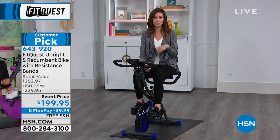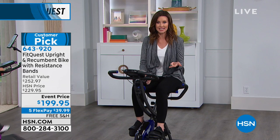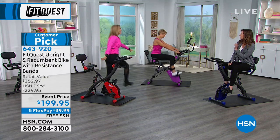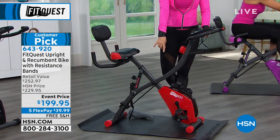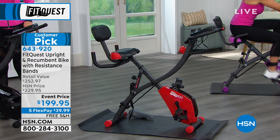Here's all you got to do. You got to choose if you're going to order over the phone, if you're going to order online, or if you're going to use an HSN app. And then you're going to choose your color. We've got red, purple, which is almost like a violet, really pretty. I love that purple. So pretty. Red, hot red. Or black. Black. And you are getting everything you need right out of the box to get started.